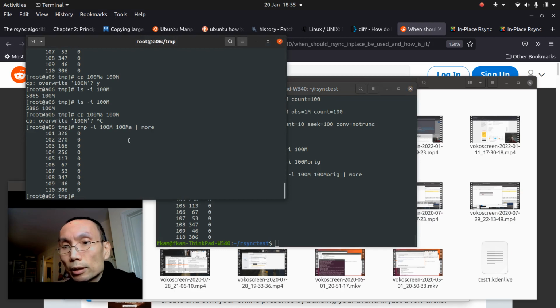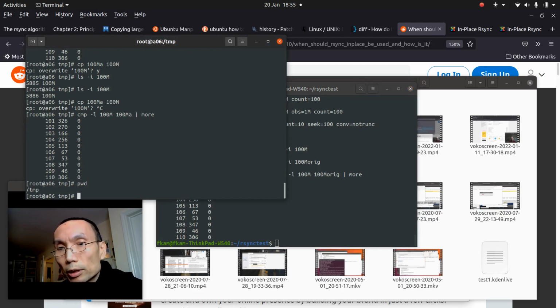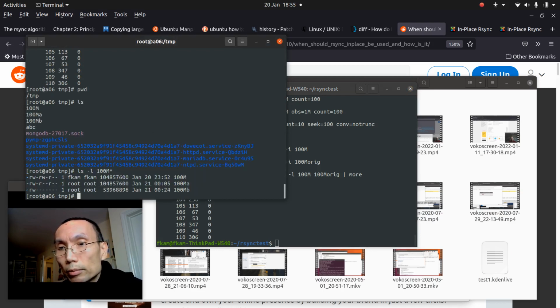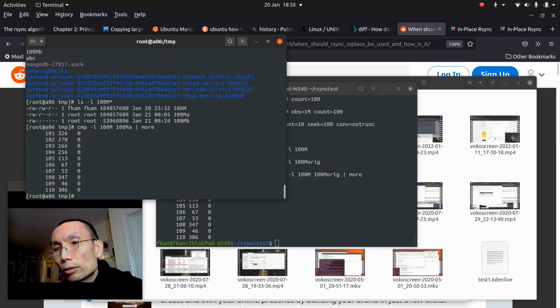All right, so then my remote system is here. In the temp folder, I have a file of some megabytes there. How do I know which one I'm comparing? The A one, I think, is the original, the one which is zero. Let me check. Yeah, it is. So the 100M is the one with the delta.